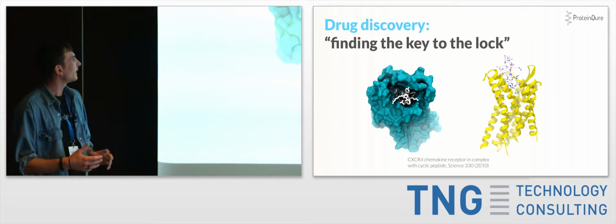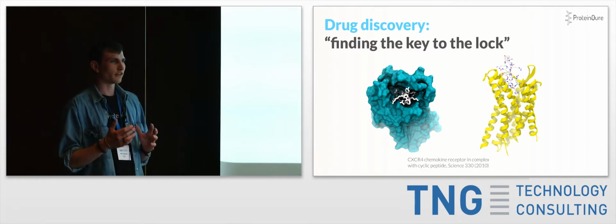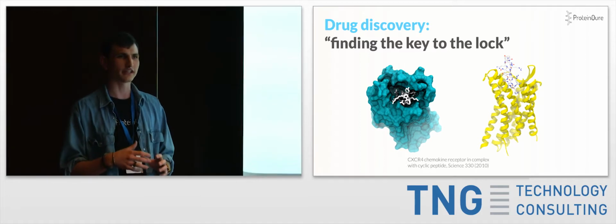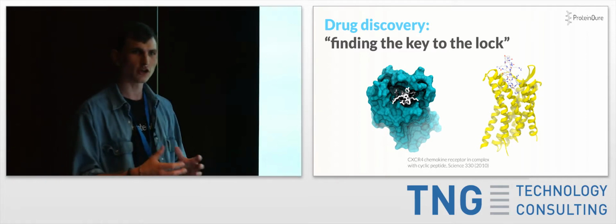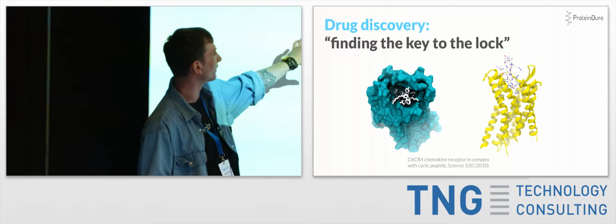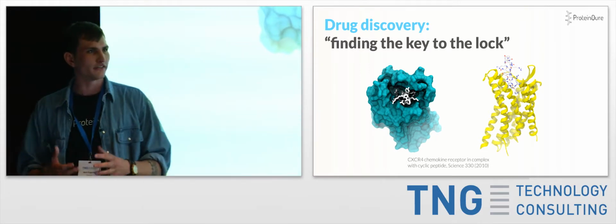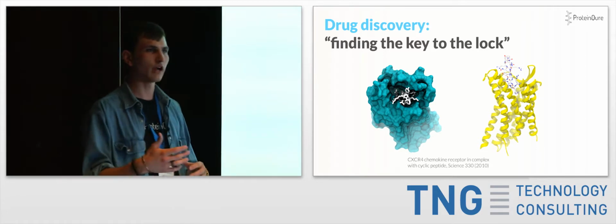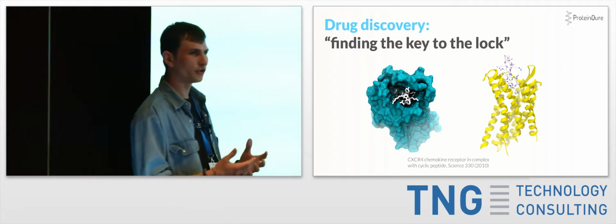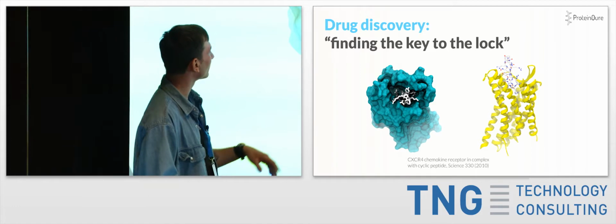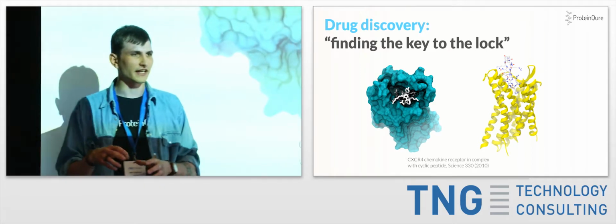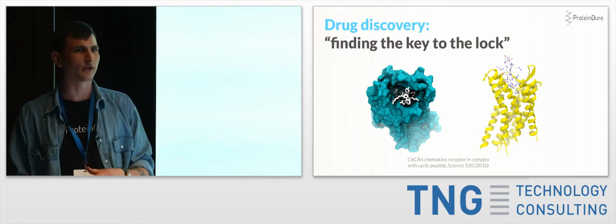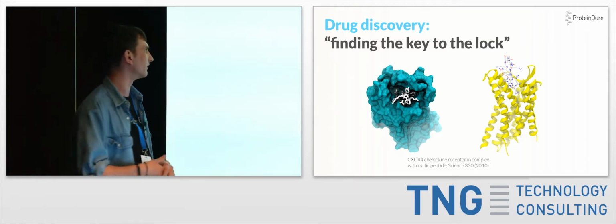So first of all, quickly about our company, we're focused on pharmaceutical drug discovery. When you think about drug discovery, you can think of it as a key and lock principle, where the lock is a protein target, like this one here, that is linked to a certain disease in your body. That might be a protein that is too active, too upregulated. In order to cure the disease, pharma companies are trying to find molecules that bind to the binding pocket of that protein, thereby, for example, downregulating it and curing the disease.